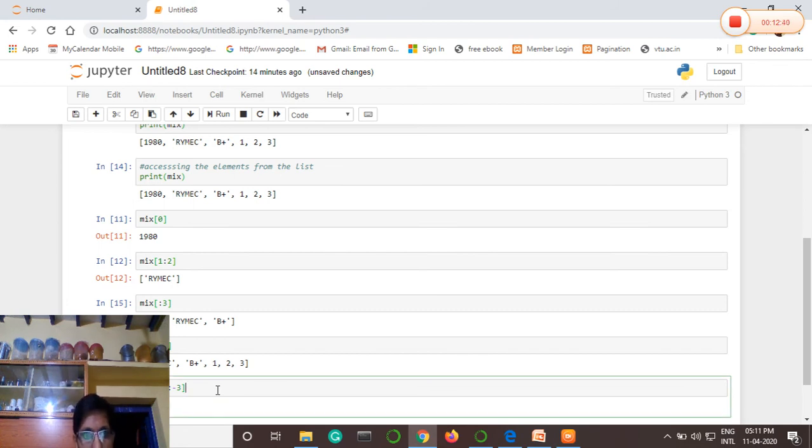Output is null. We can't access this particular thing here. Instead, we can try with this. See, 3 and B plus double colon minus. If I want to access from last to first, then we can use -1 colon -3.